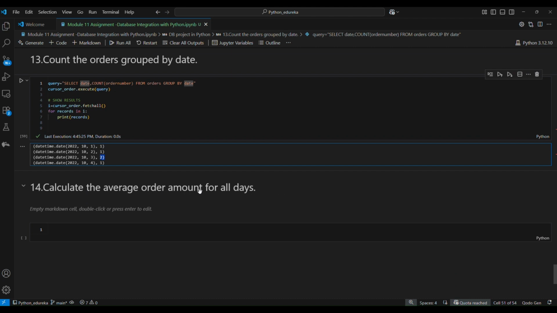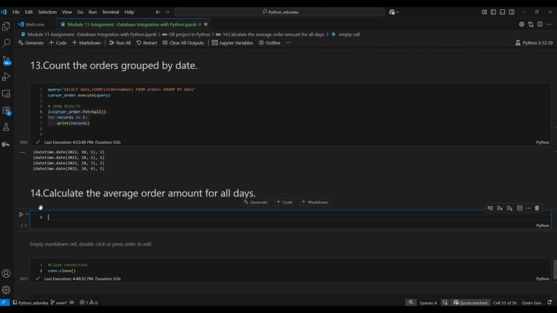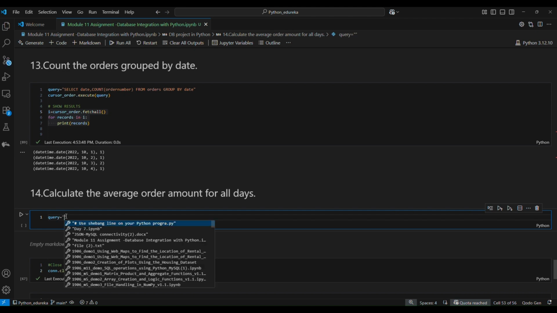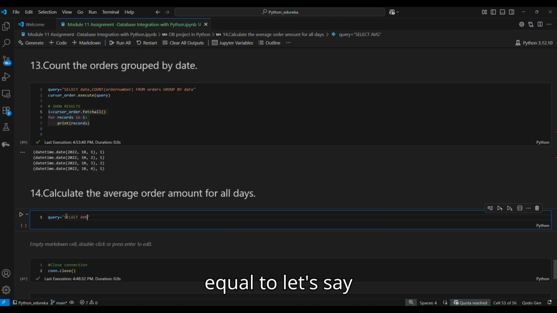Now calculate the average order amount for all days. Query equal to select average of price as average amount from orders.